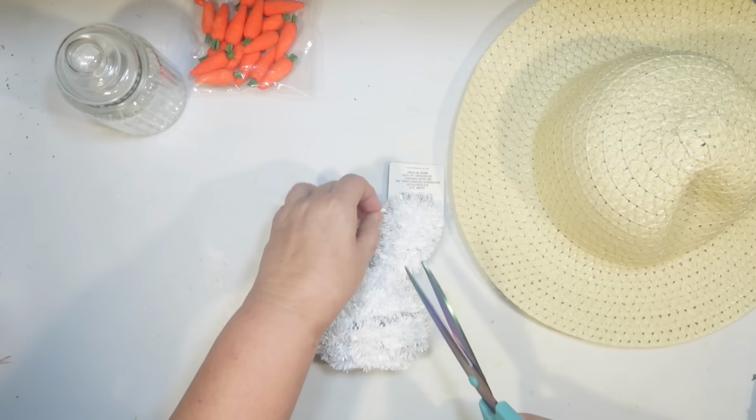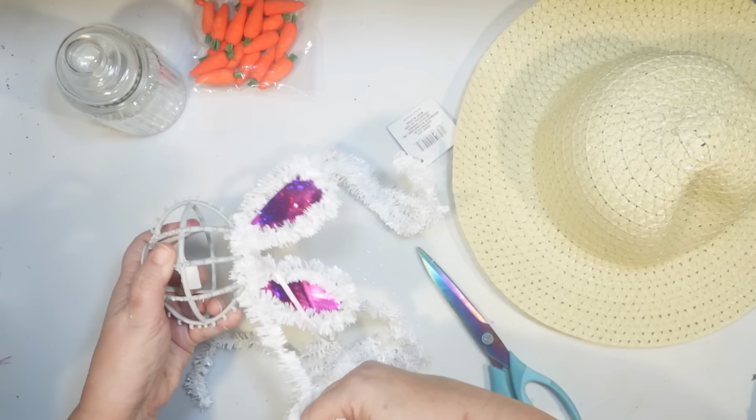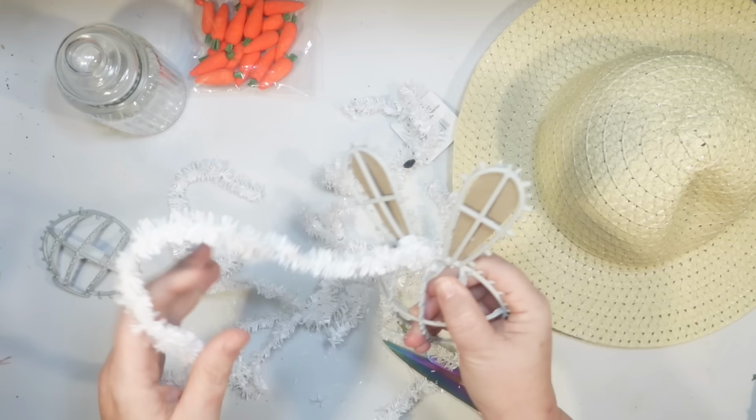I'm going to first remove all of the tinsel from the bunny rabbit, and that's going to give us a great little plastic cage. I've seen people wrap these with twine and it looks cute, but it takes forever. I've done it with rope before, which is a little bit less time consuming than the twine, I'm sure. But I thought maybe we could wrap it with the material that the sun hat is made out of. They also have little Easter purses made out of that same material. But I think it looks like a faux seagrass.